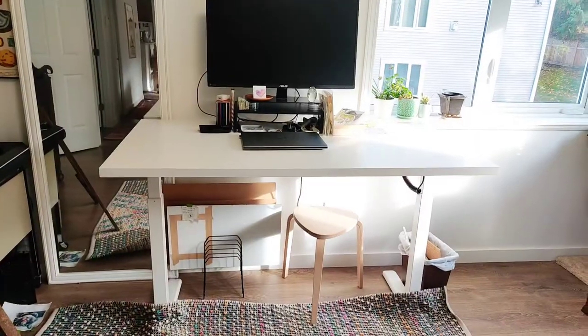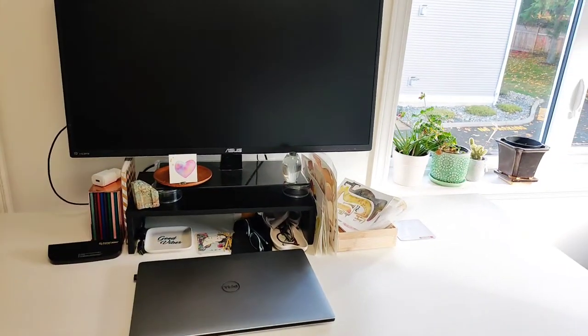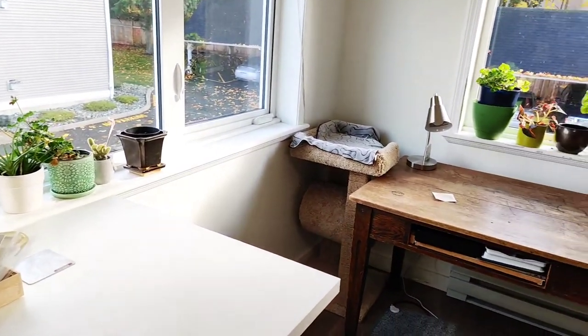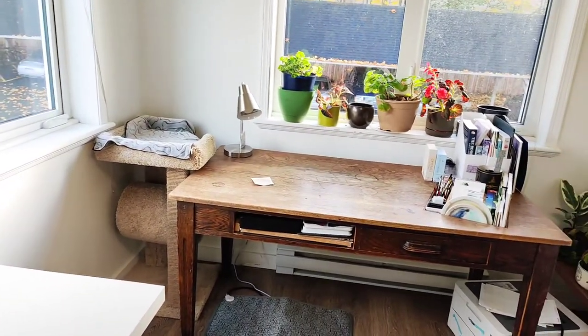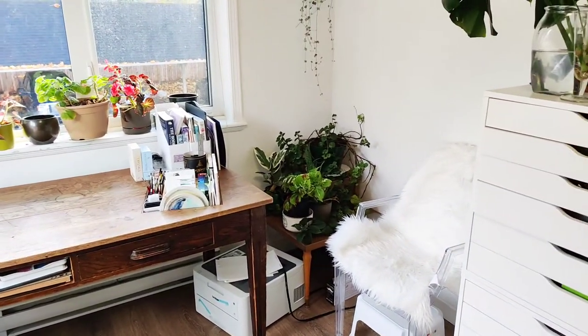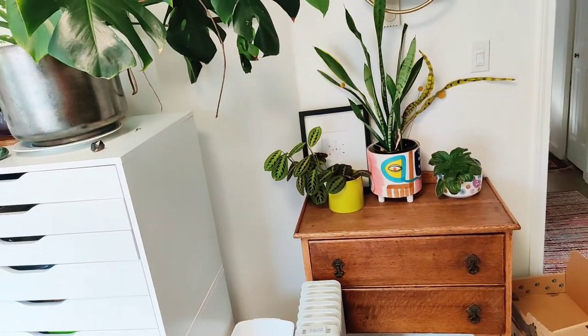All right, there we go. That looks so much better, doesn't it? Yay, clean desk! I love it. Let's take a quick view of everything. Oh my gosh, I can see the top of my desk. Everything is organized and the drawers look really good, and my nook looks really good. Yay, so there we go — everything looks great. I'm really happy. Thanks for joining me today. I hope you could hear me — I did not mic myself today just because I was running all over the place and didn't want the cord, but that was fun.